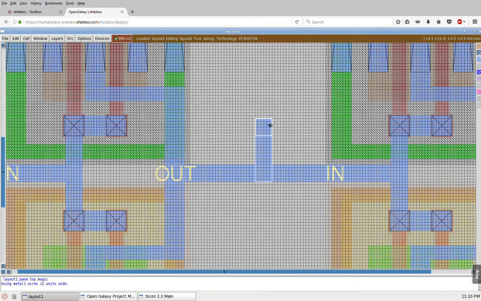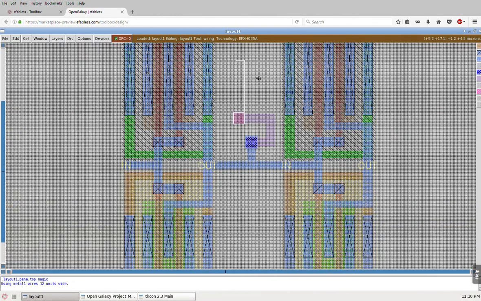Let's say I want to go over this cell to somewhere else. To do this, I can shift left click into the area, and it's going to place a via. And now my new material is metal 2, which I can go around and wire. Very easy. If you have multiple metal layers, if you shift left click again, you're going to go to the next layer. In this case, I just shifted to metal 3.